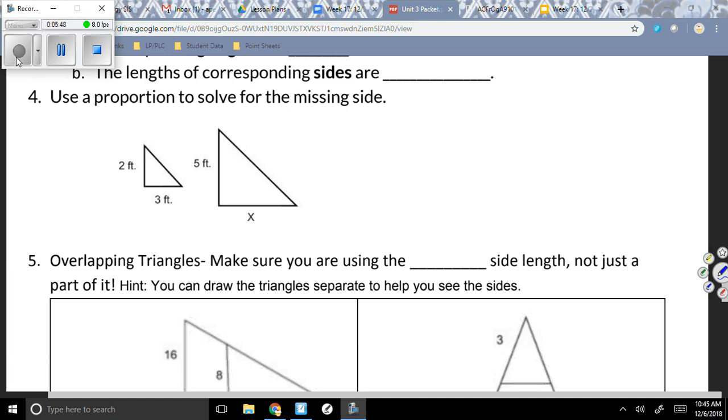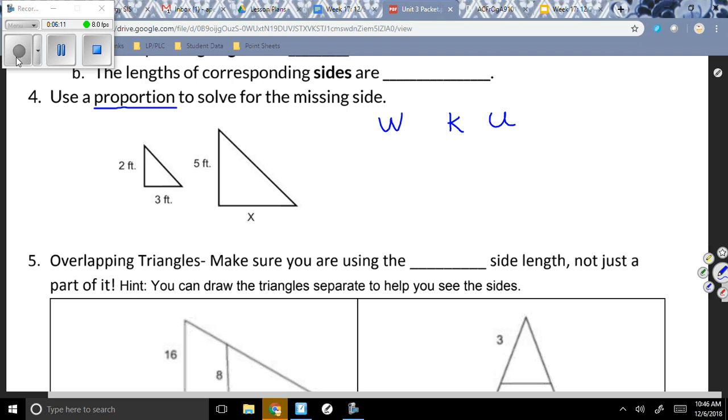All right, so now looking at example number 4, it says that we need to use a proportion to solve for the missing side. So we are going to be making a WKU to help us solve for x here. Normally when we have WKU problems, we have a word problem where we can circle all the numbers and look for all the labels, but we don't have that this time. So we have to think of our own words so we know where these numbers go.